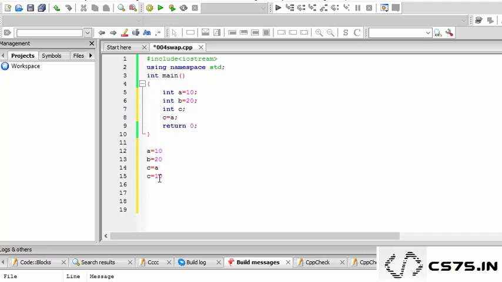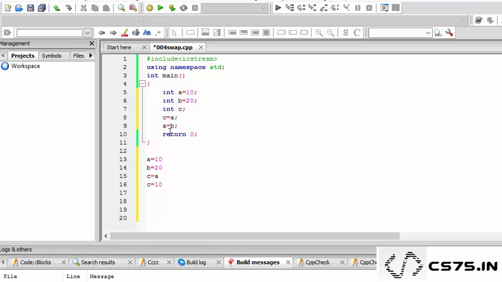Now I have got a variable C and I have stored the value of 10. Now I can use the variable A to store another value. So I can write A equals to B. I have got the value of A and stored it in another, temporary variable which we are not going to use otherwise. We have just stored the value of A somewhere so that in the future we can use this value again. The value of B is shifted into A.